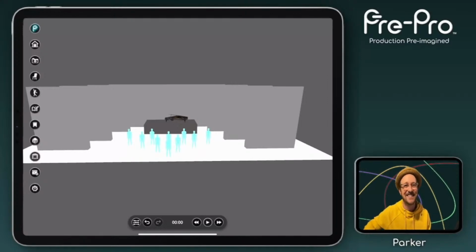Your best friend. Now let's add some animation. I want them to get to these positions. This is where things get a little malleable within Pre-Pro. You can work however you want. Right now, I know where I want them to go, but I don't have a starting position yet. There are 2 ways we can do this that I know of. You can clear everybody out and then do one person at center and start to build from there.